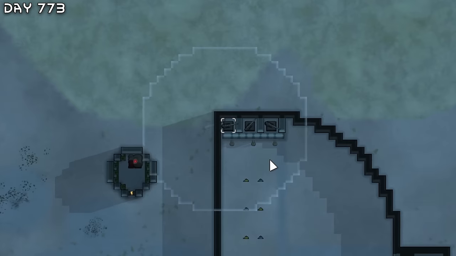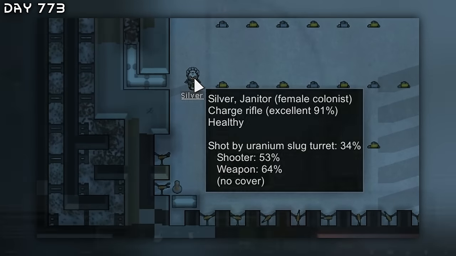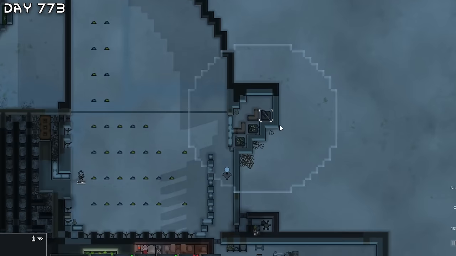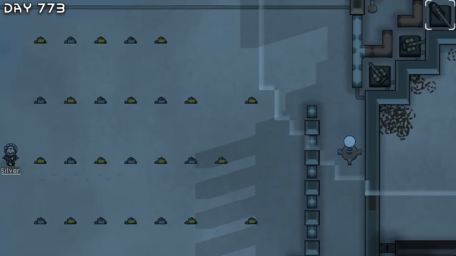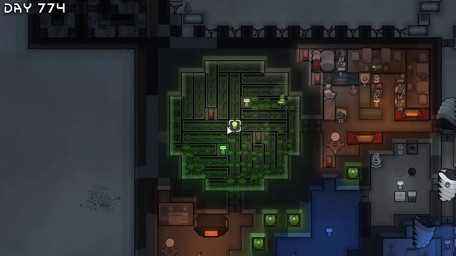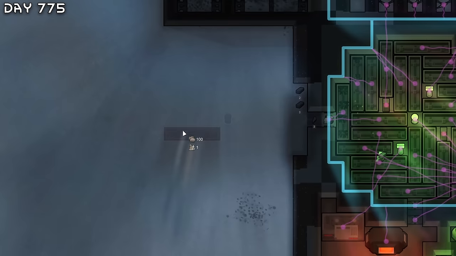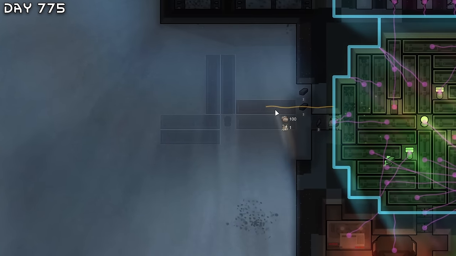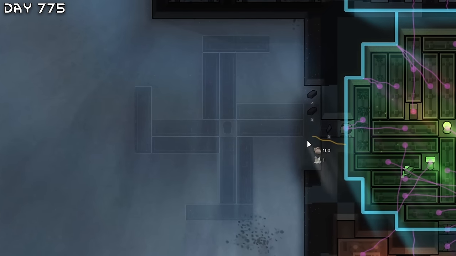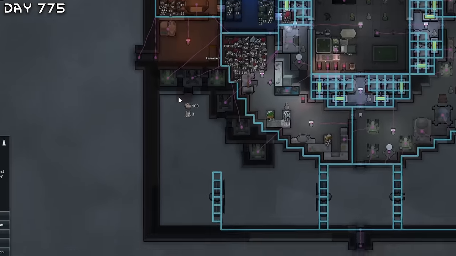So, think about it. This uranium slug turret is this far away, but it has a 34% chance to hit Silver right there. I mean, that is insane. And the slug turret that is closer actually has worse accuracy. I would also like to get one more set of hydroponics, yes, to be sure. So expand the base even further. Go for the perfect hydroponics layout as always. Messed it up. There we go. I'm also going to need more chem fuel generators. Get a bunch of those.